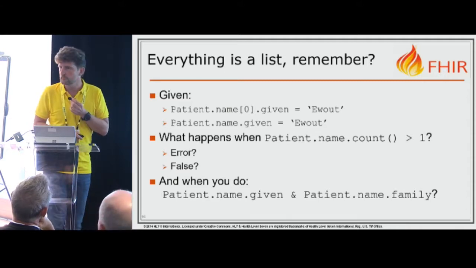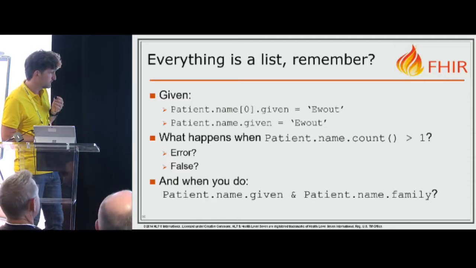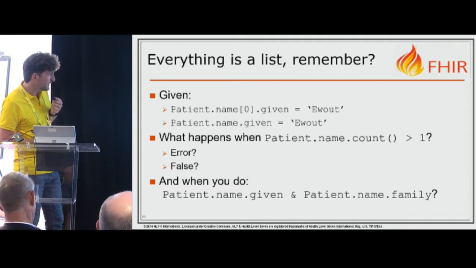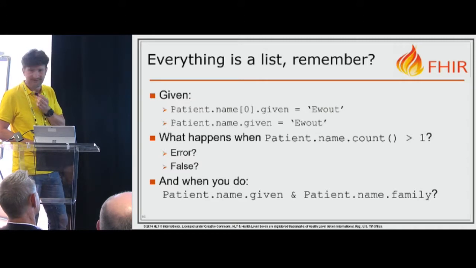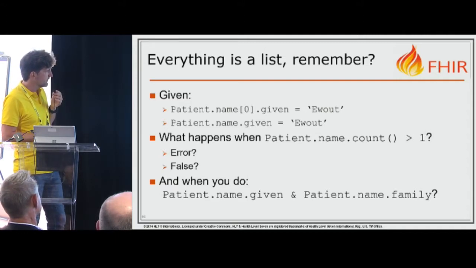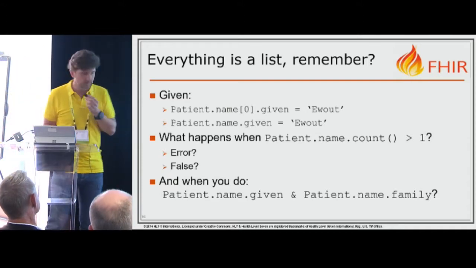When you say only one thing, that means the size has to be the same? You just said that this would not work because both have to be the one thing. So this works if this has one and this is one item. So if there is a patient name with one given and one family, this would be perfectly fine. If, let's suppose, given has 2 values and family has 1, it would not. Yeah, if this had 2 and this had 1, it would just break. It would throw an error. Of course, if you qualify it with zeros, then it would all work again. But there are better options than that, which I'm going to show you a little bit later.